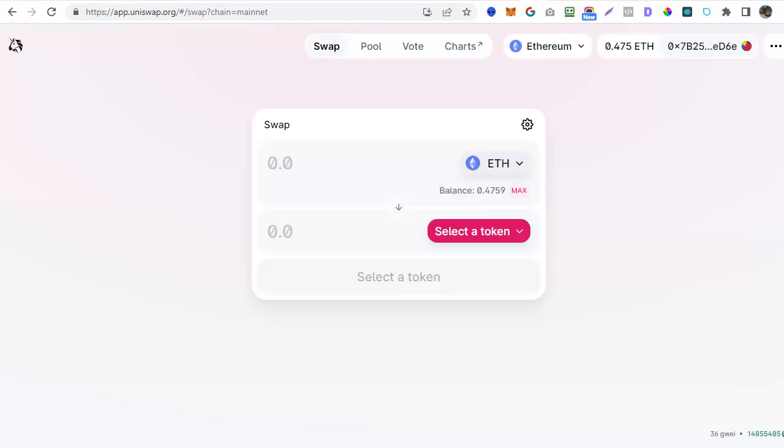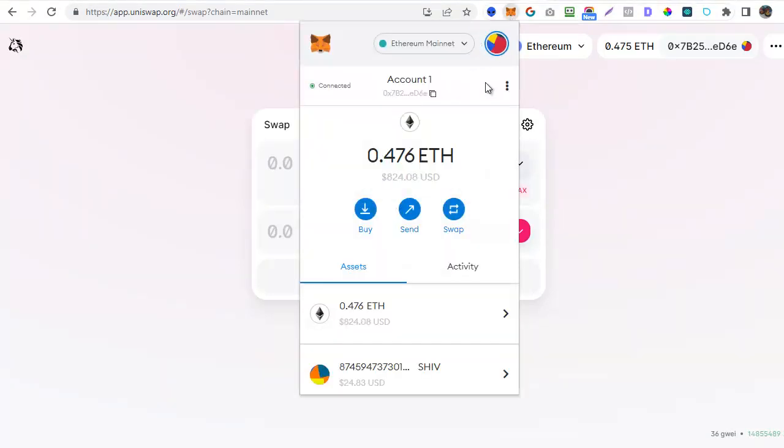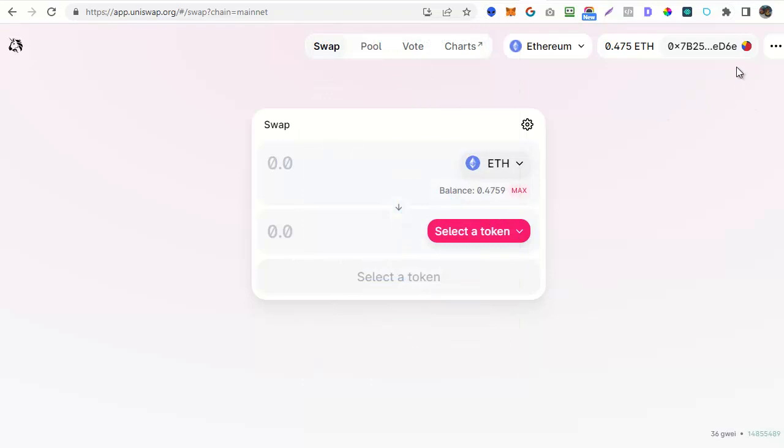Now here I am on Uniswap itself, and I've already gone through the process of logging into my wallet and connecting it to Uniswap, and make sure I'm on the Ethereum mainnet within my wallet as well. So I'm ready to go. You may have a little message here saying connect your wallet. If that does appear, then simply click on it and go through the process of connecting your wallet to the Uniswap site. Then all I need to do is select the token that I want to buy.